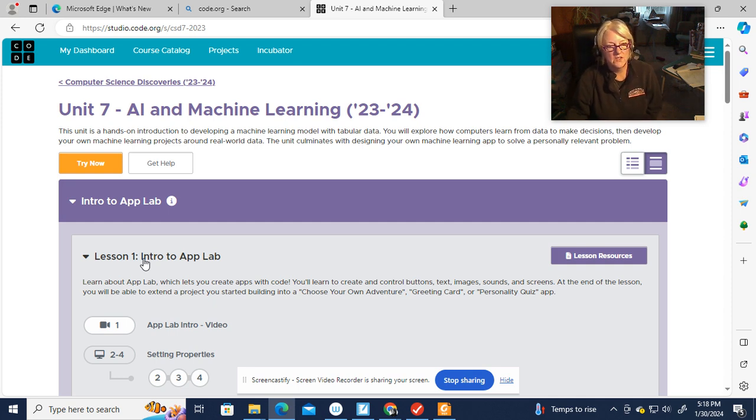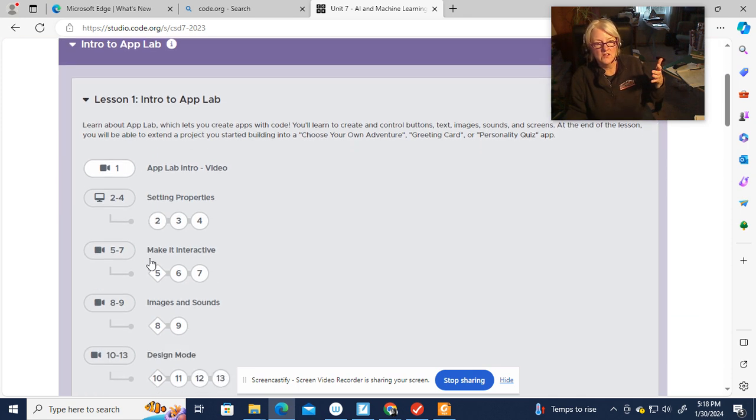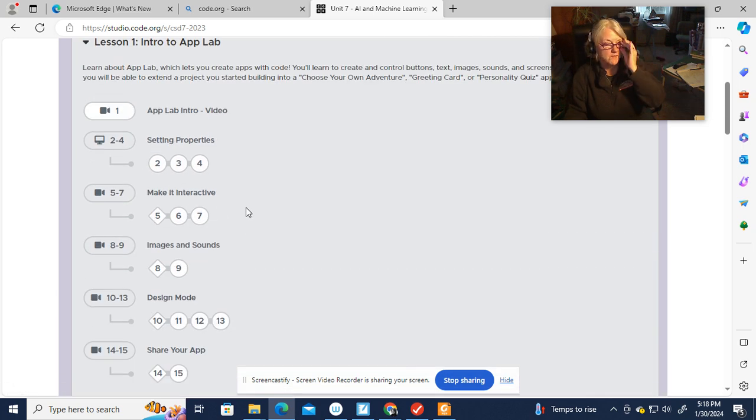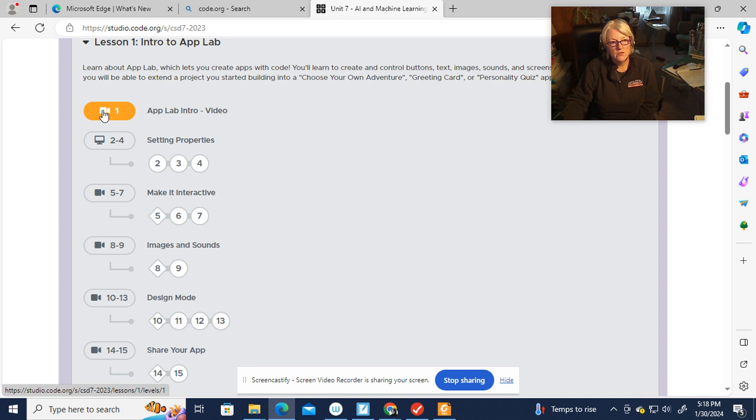So what I want you to do is just take a look. You're going to be like, holy cow, there's kind of a lot of levels here, 15 of them. Yep. It's a way for you to get used to what this looks like and how to approach it. So a couple things I want you to notice. There are some levels that have a camera here, and this is a video put on by code for you to go ahead and please make sure you watch these.